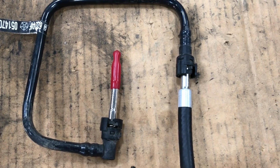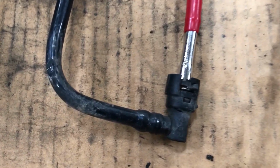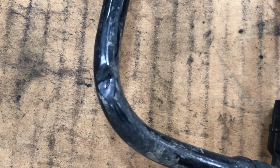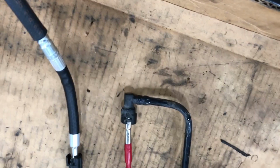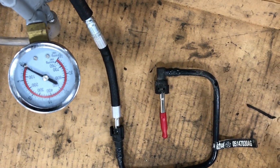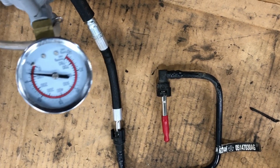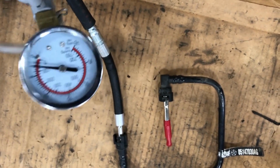And so life gets harder for you at that point. Now you have to go immediately to the evap smoke tester. It failed half the time when I ran this test. It was a hot day, so I let it sit overnight and ran it again. Now it failed a little bit more consistently when I ran the small leak verification test, which looks for a loss of vacuum over a 5-minute period, looking at the tank pressure sensor and the ESIM switch state. So we for sure have an issue going on, no doubt.